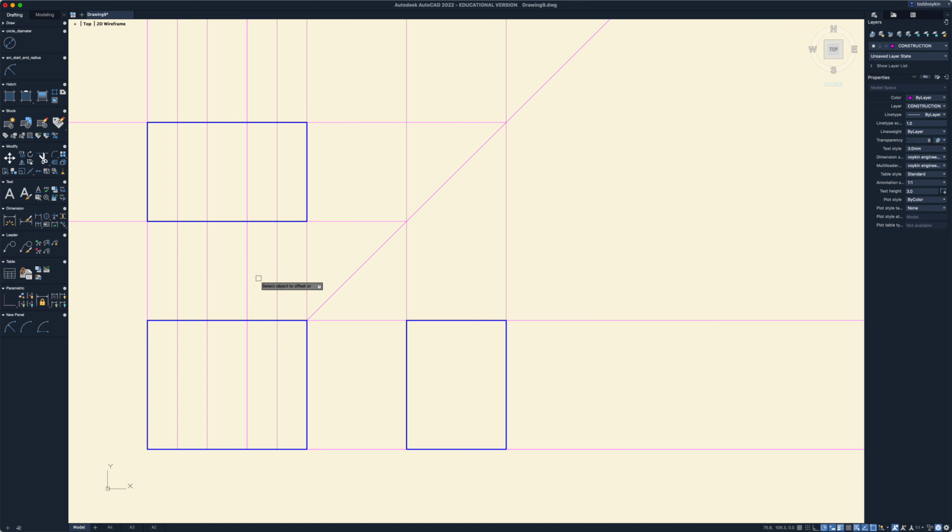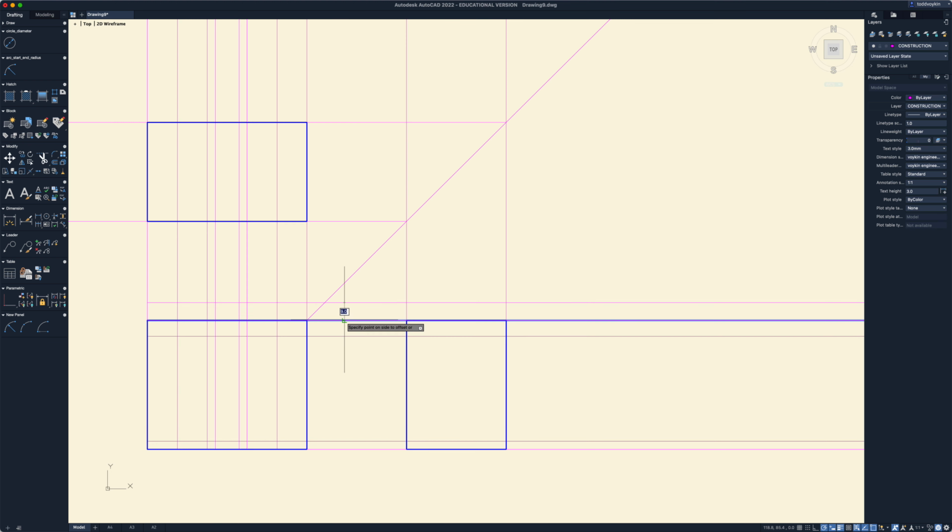Now I've got some other details where this one's going to come down 8 right here, and this bottom one's going to go up 4, and then this one is also going to go in 4 in this direction and this direction, and this other one is going to come down 9 from there to there.